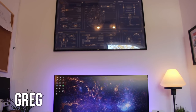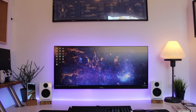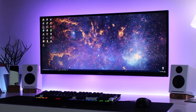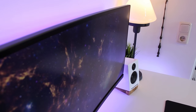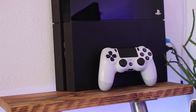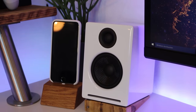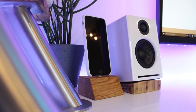Now we have a setup from Greg — just Greg — and this is the definition of a modern setup. The LED lights, the RGB keyboard, the floating ultrawide monitor — it screams modern and I am loving this. That monitor is the Dell U3415W ultrawide, looks very nice. On a little shelf off to the left he has his PS4 with some plants — always appreciate some plants in the setup. Below that he has his speakers, the Audio Engine A2 Plus on a little walnut wood block with a phone mounted next to it.